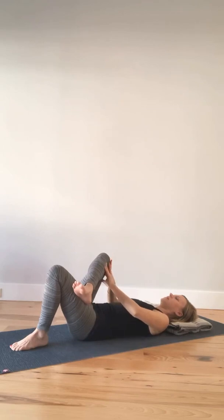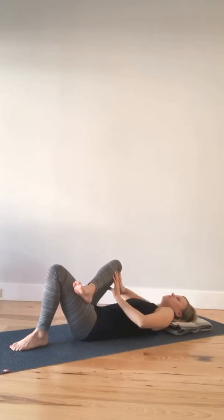Good. Head comes down. Keep your knee into your chest. Now take your hands to the inside of your knee. Press your knee in so you now feel it in your inner thighs, down into the groin. Keep resisting the knee in as you push it out. Bring it in, press it in to the chest, and use the strength of your arms to push it out. Good. One more. Tummy's tight and active.